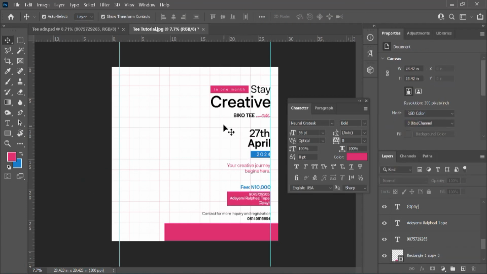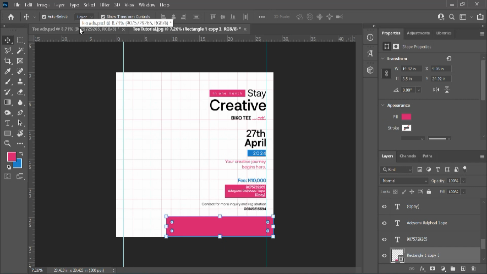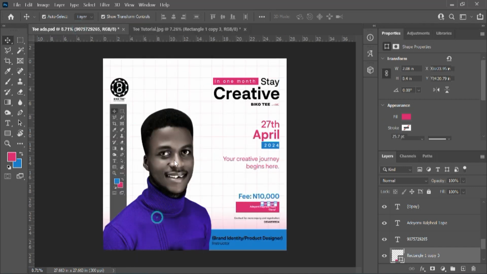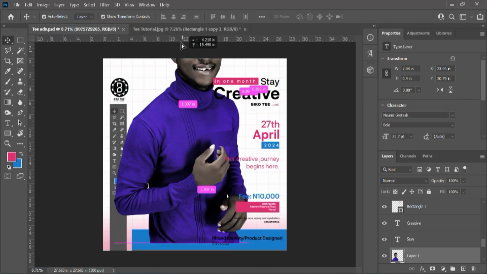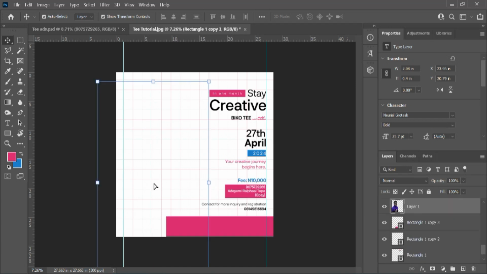Then I still need to move something a bit. Okay, so now the next thing for me to do is to bring my image. I'm just going to bring my image like so. I'm going to click and drag, and I'm going to drop it like so.